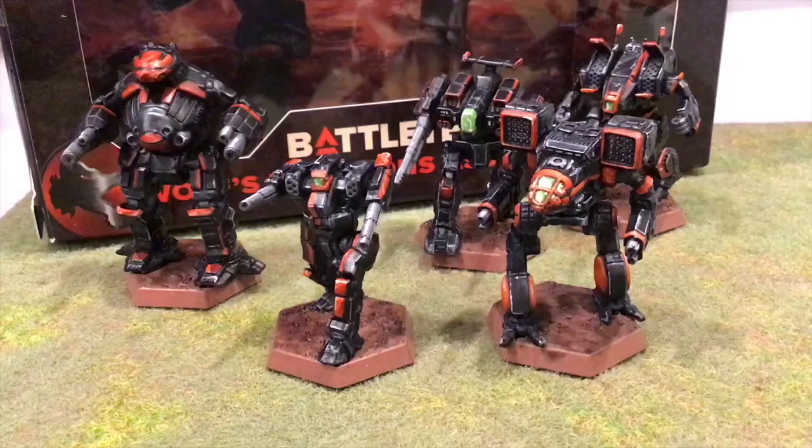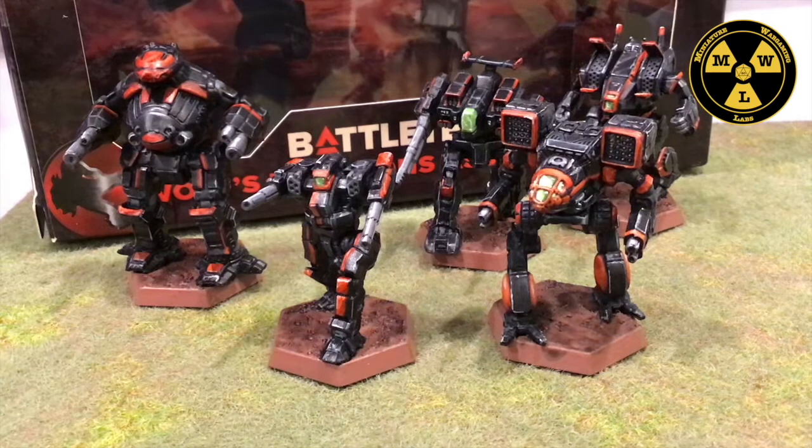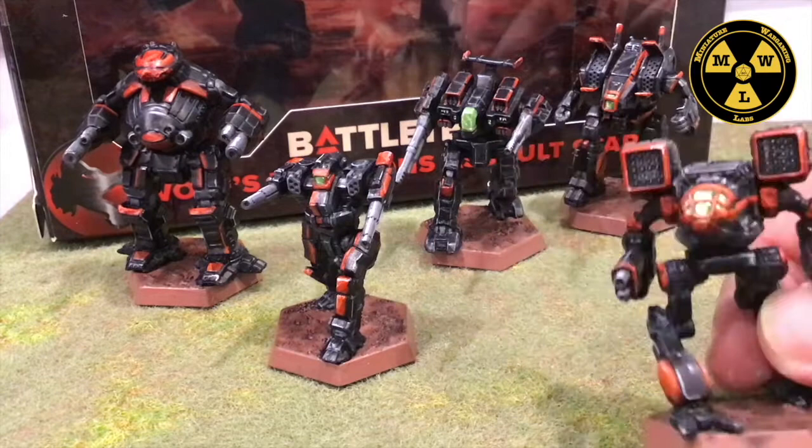Today we're going to do a paint with us, and we're going to tackle one of the new Wolf's Dragoons Assault Star that's exclusive to Barnes & Noble, and we're going to paint them up in the colors of the Black Widow Company. So you see I've painted my star up here, and the one we're going to work on is this guy, the Mad Cat slash Timberwolf here.